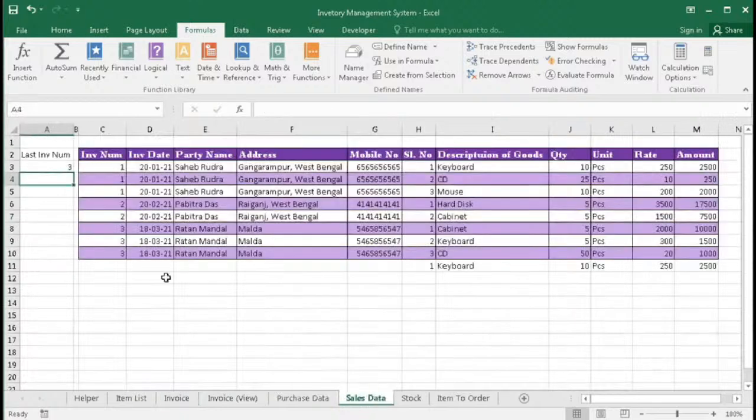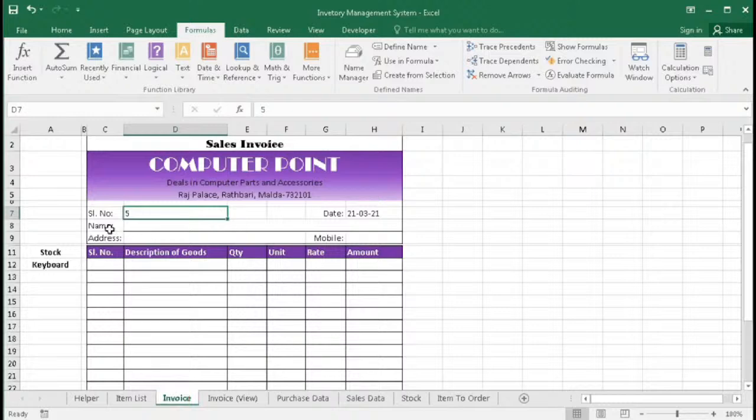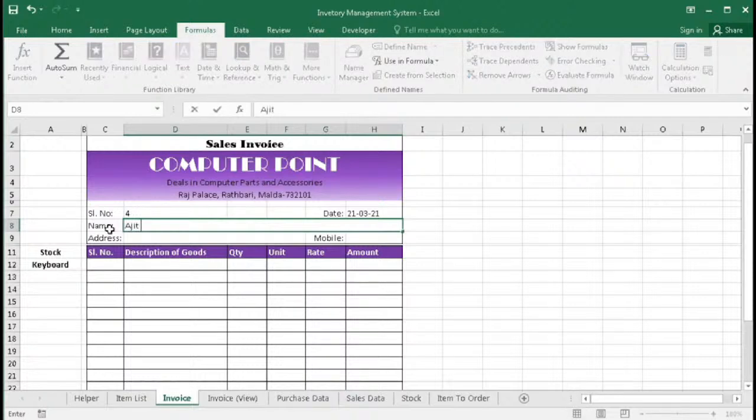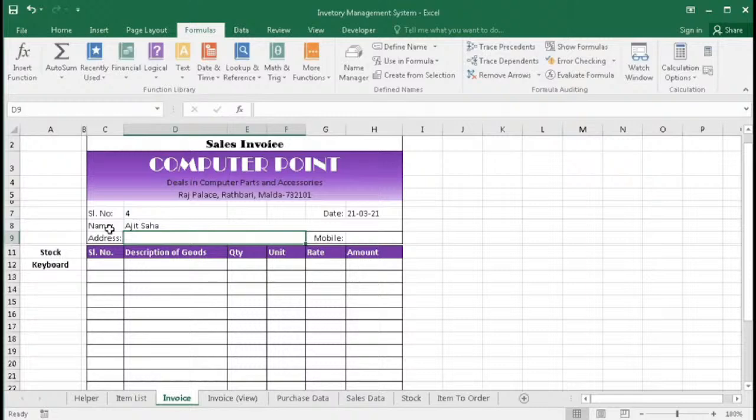For now it is 3, so it will be 4, and the party name is suppose Ajit Saha, and address is Gangarampur. Mobile number is 12345678910910, and item sold will be UPS 1 piece. Okay, now we'll save this.